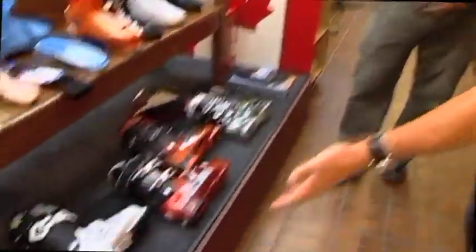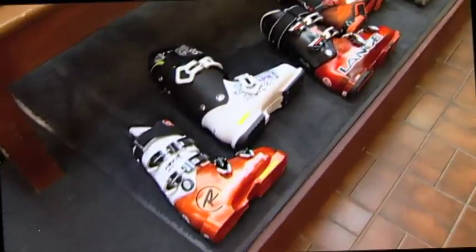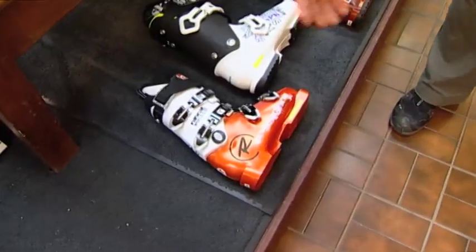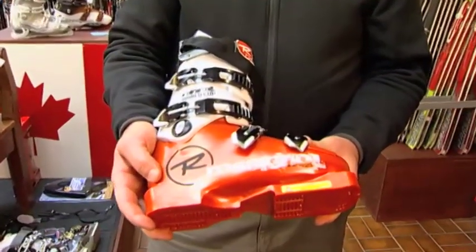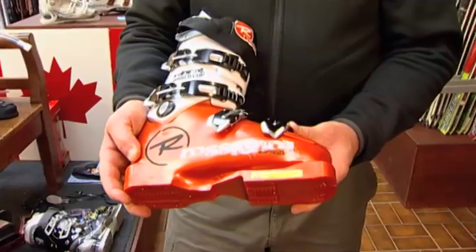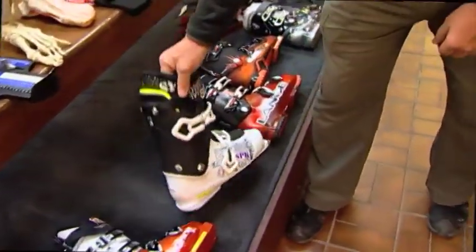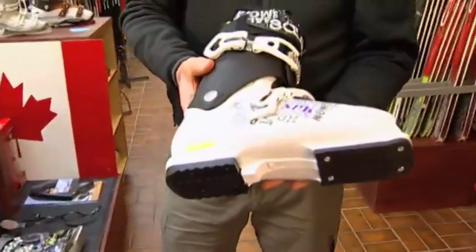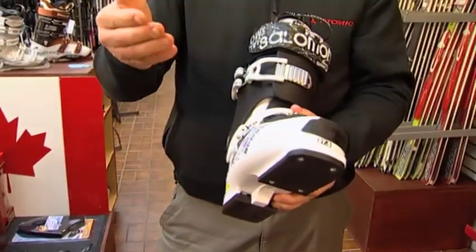Here we've got a selection of boots lined up, each a little different and really for a different type of skier. This race boot from Rossi is catered more to the Masters racer or the Junior Fiss athlete — typically stiffer, providing a very snug and specific fit, giving the fastest time down the course possible. If you're a free rider going off tabletops in the park, the SPK is great — extremely comfortable with a wider four-foot chassis, but it has a soft toe, so if you miss a rail or miss a landing, your toe will still be intact come the end of the day.